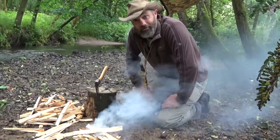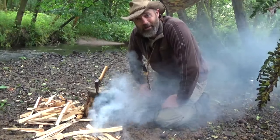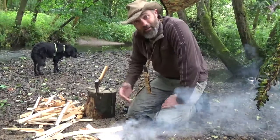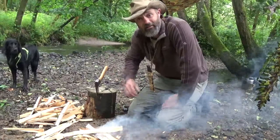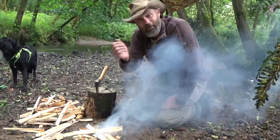There's many, many ways to cook fish on a fire. Plenty of ways without any pots and pans. But today we're going to use probably one of the most simple ways that you could ever do it. So the fish has just been gutted. It's not been filleted, it's not been descaled or anything else. It's just simply gutted, straight out of the lake.